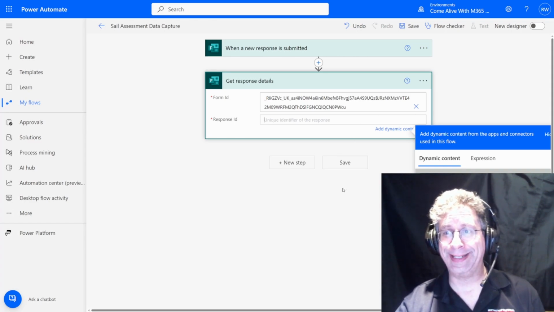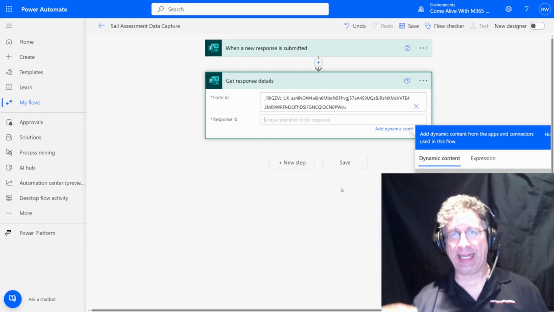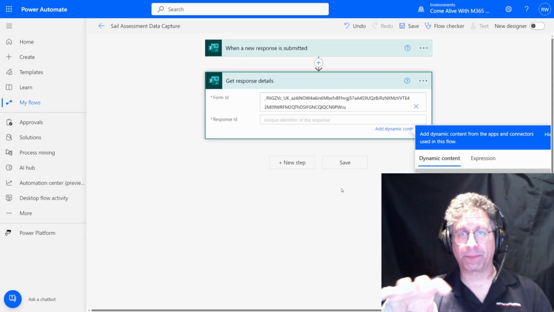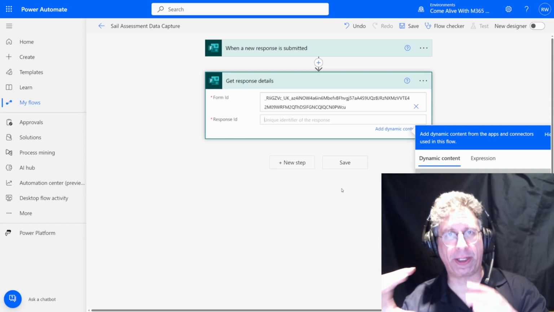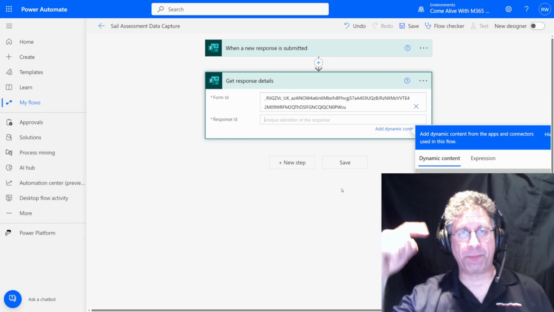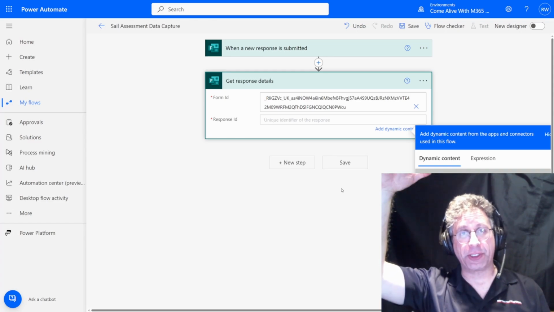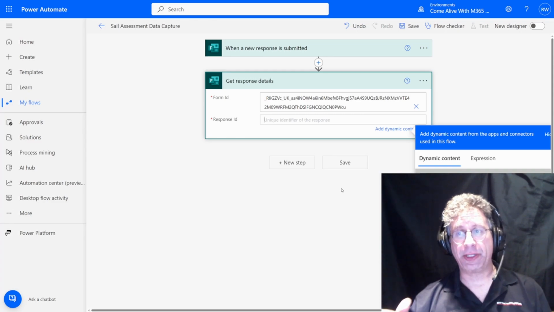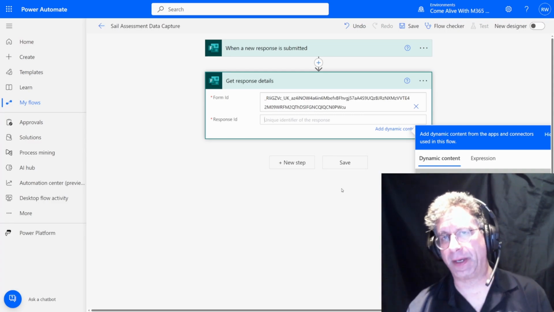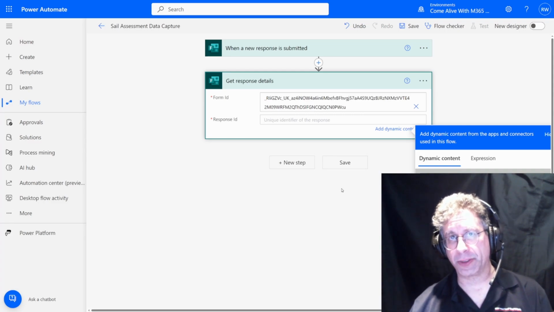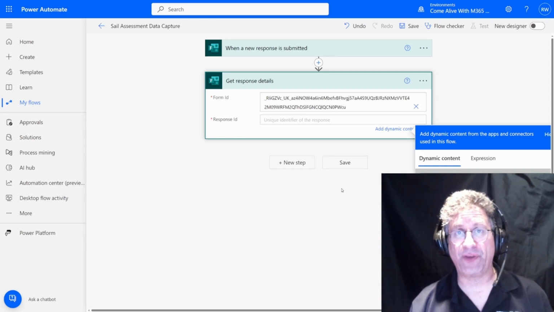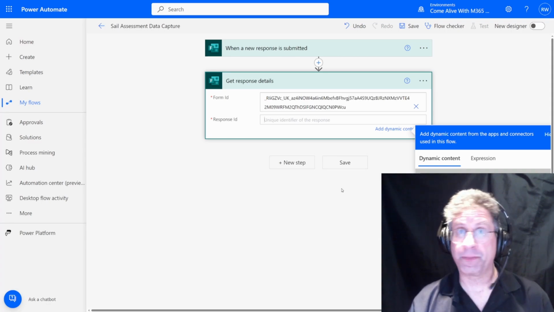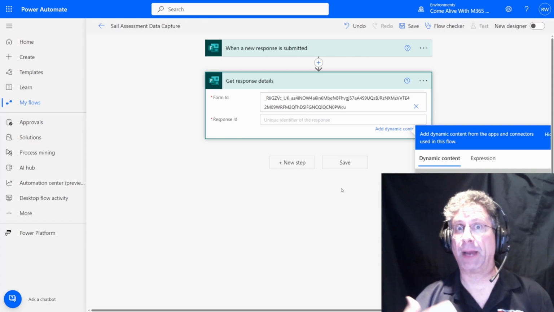So what is dynamic content? Basically, anything that comes previous to the slot, the step, whatever you want to call it, the box, each box below. Think of it as you're starting from the top and you're working your way down. As you continue to add boxes, there may be more dynamic content available to you as time goes. Now, as we continue doing these videos, I guarantee there are going to be other videos in the future that we will get into that a lot more deeply.